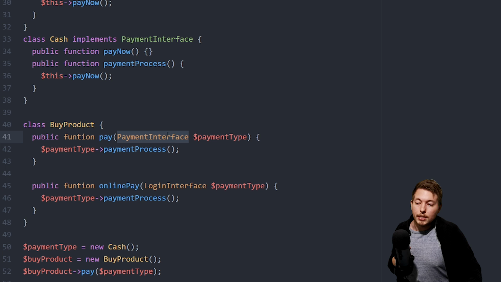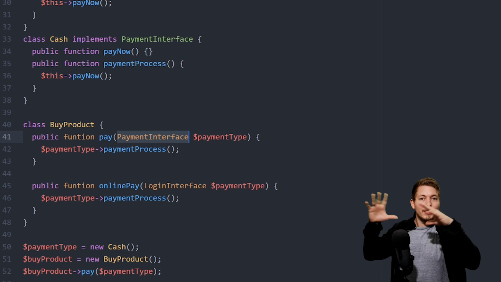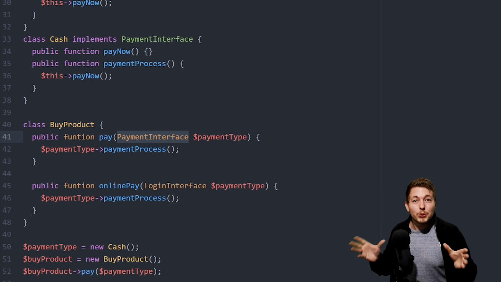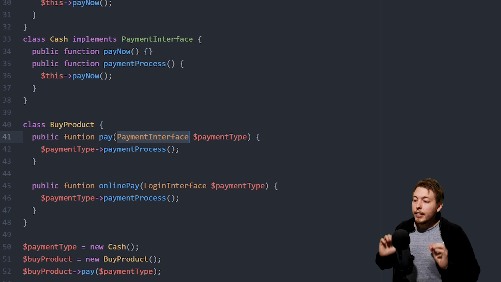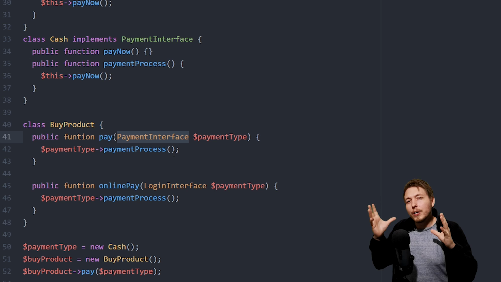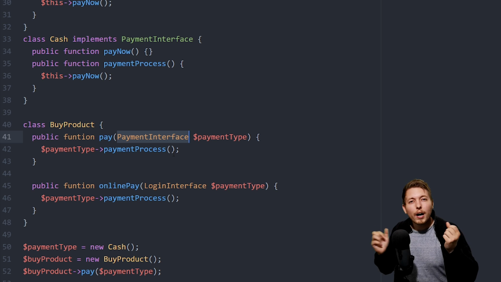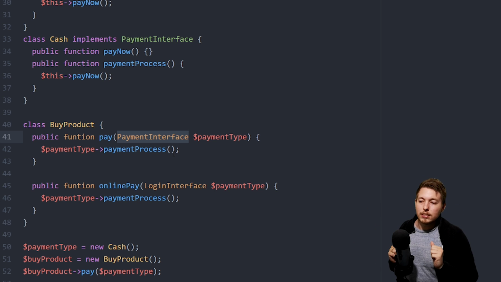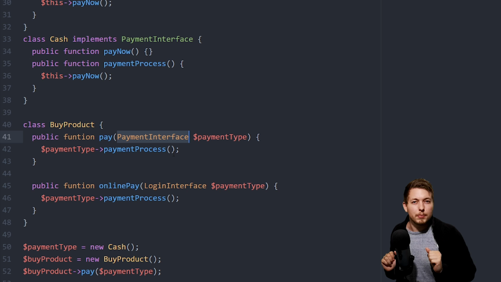So when we have to use the type declaration, we can do that in a much easier way. So I hope there's a bell inside your head that is lighting up and telling you, oh, okay, I can kind of see why we're using interfaces inside our code when it comes to object-oriented PHP.